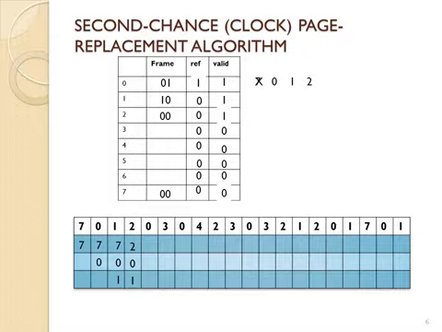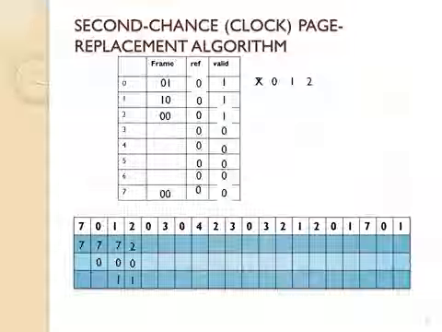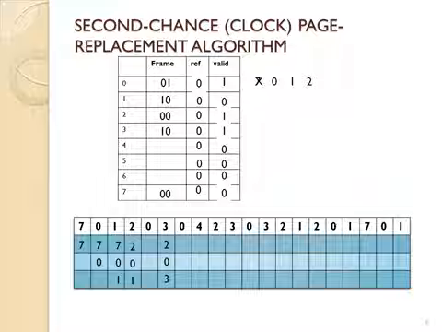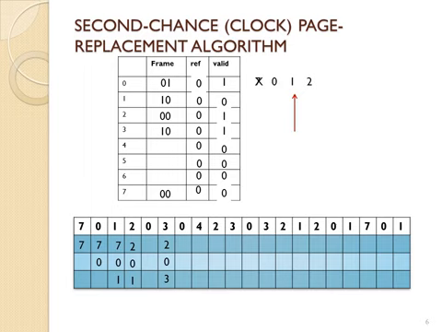And now we need page 3. When we go to select a victim in first in, first out, we would have selected page 0, but because it was referenced, instead of selecting page 0, we're just going to clear the bit and move down to the next location. We went by page 0, cleared the reference bit on page 0, and then moved the pointer down to page 1.